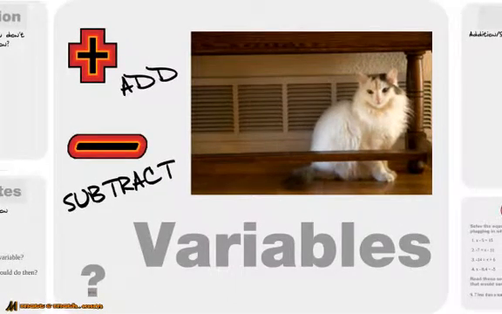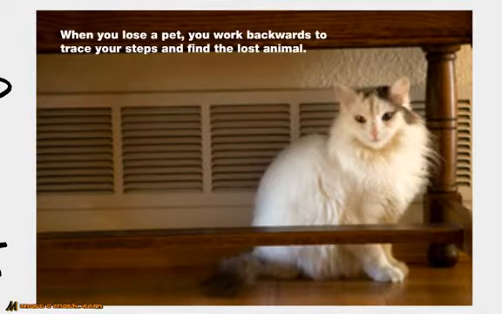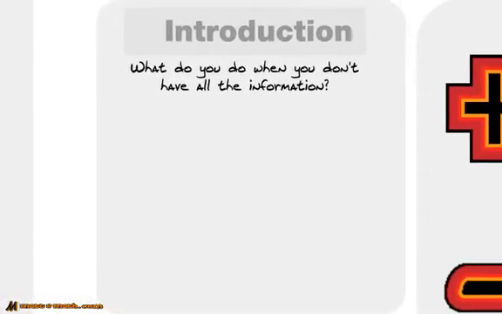All right, we're going to add and subtract with variables. Oh, look at my cute little cat there. Isn't she pretty? Well, she is. But you know what? She likes to run away. And if we have that back door open, man, she will bust out of there. And sometimes we've lost her. We've had to go find her. And really what you got to do is retrace your steps. You got to work backwards to find the lost animal or anything. If your parents have ever said, hey, just walk backwards, go back to find something that you've lost. Well, you know what? We've lost the variable here today, and we're going to try and find it, and we got to work backwards. All right.